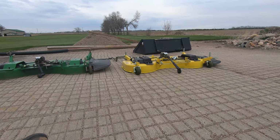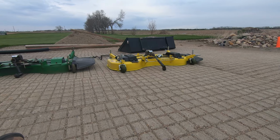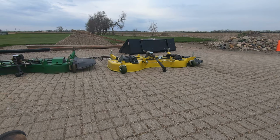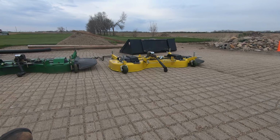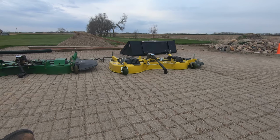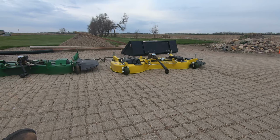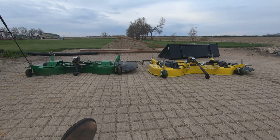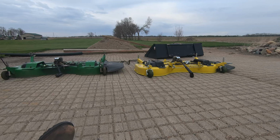And well, I tell you what, I'm getting too old to be rolling around on the ground. I think the 60 high capacity decks are $2,200 new. That should come with everything that you need, and you have to ask about the machine draft arms. But that's certainly something to think about, as everybody's trying to find a 60 7-iron deck for older machines, and they don't make them anymore. So that's just something to think about.